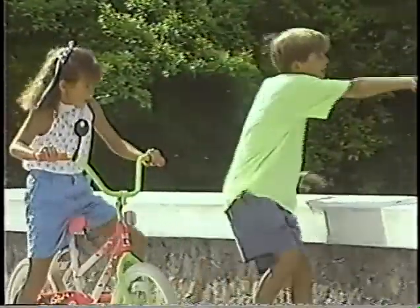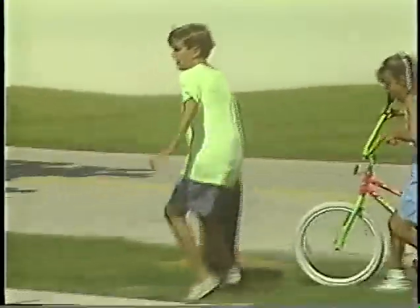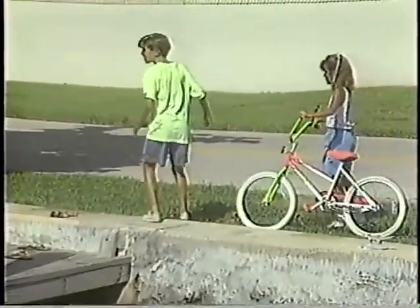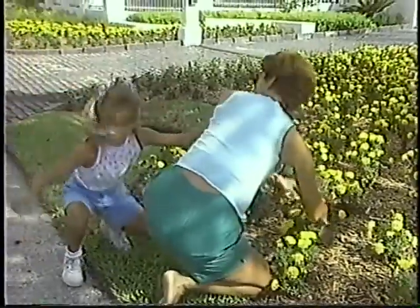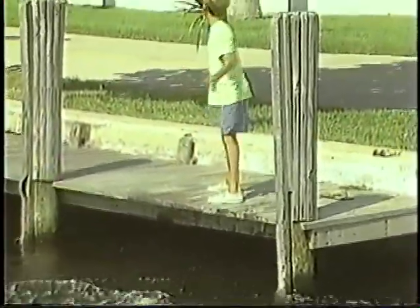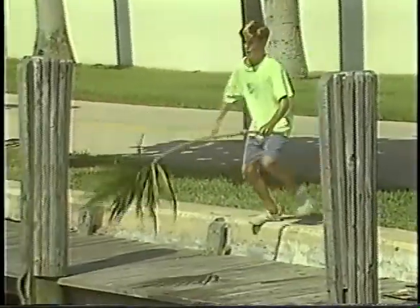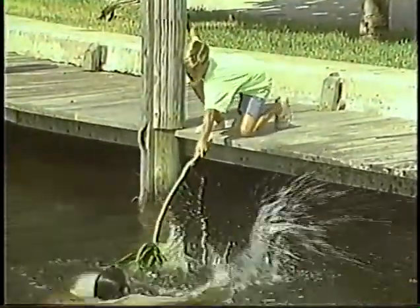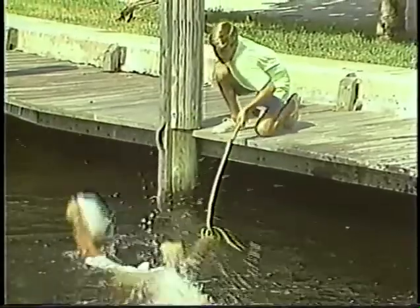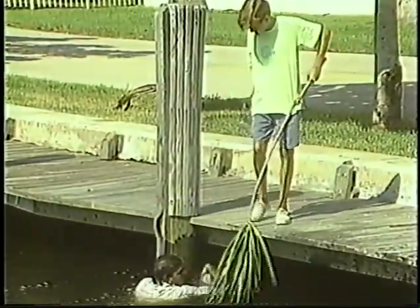Now let's see how you can help a drowning person. Suppose you saw someone fall into the water and begin to drown — would you know what to do? First and most important, never go in after the victim because you could also drown. Immediately call for help: dial 911 or get an adult. Then look around for a suitable object to either throw or reach to the victim. If you throw an object, it should float and help keep the victim above water — an empty plastic gallon jug works well. If you use a reaching object, use a long sturdy tree branch, a 2x4, a long piece of rope, a ladder, or something similar.